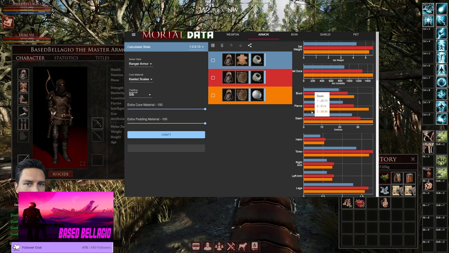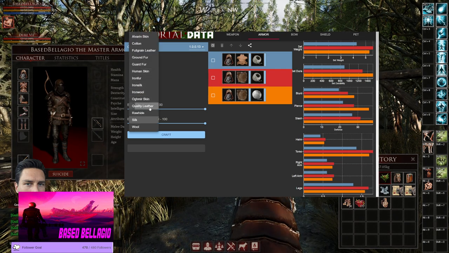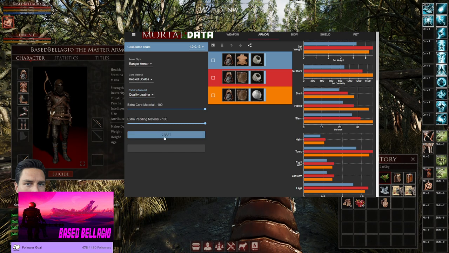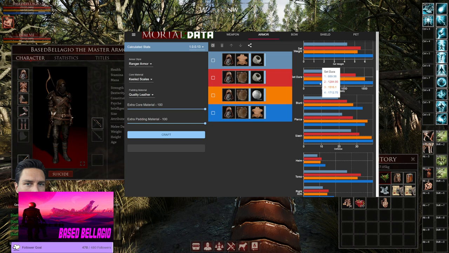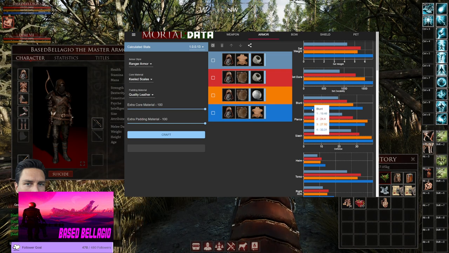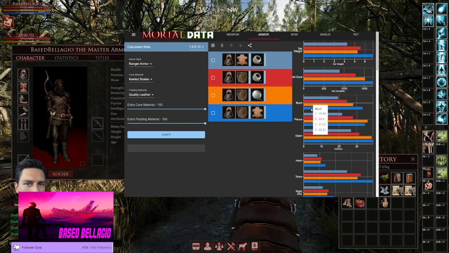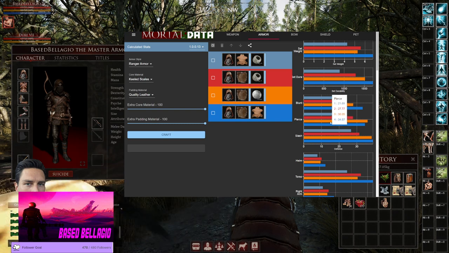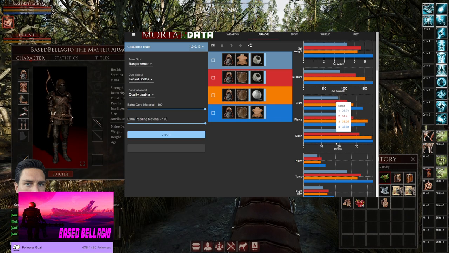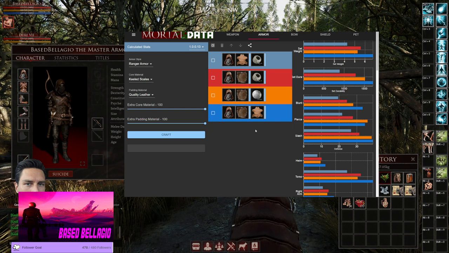So, if we were to switch this again and make the padding quality leather now, watch how this switches it up. Heavier by far, way more durable. Blunt is through the roof. That padding added a lot more blunt defense, as you could see. 33.31. The pierce went down, 34.57, but the slash went up, believe it or not.